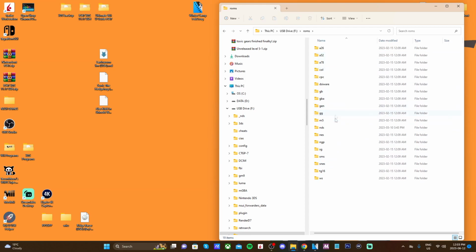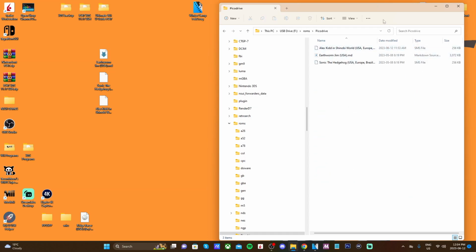And then here I have a list of all different ROMs. So again, if you don't have any of these folders, that is totally okay. Just go ahead and create one. I would suggest creating a new folder and calling it PicoDrive. That way you don't have to separate them all. You can put the Mega Drive, the Sega CD, and the Master System all into one folder. But once you have that folder you want, just highlight all your games and drag them inside.